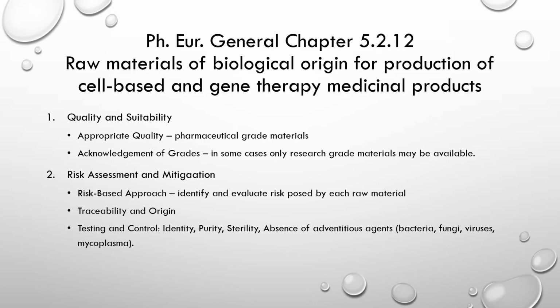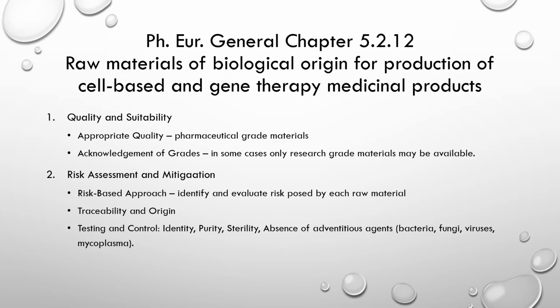Your traceability and origin is important. You want to be able to audit, and you want to be able to understand the events that have occurred to those cells. If, for example, you're looking at cell lines, you want to be able to make an assessment as to whether any events that have occurred to those cell lines have an impact on the final drug product. It's also good because the regulators want to review that data in making their assessment whether you've provided them with enough information on the control strategies.